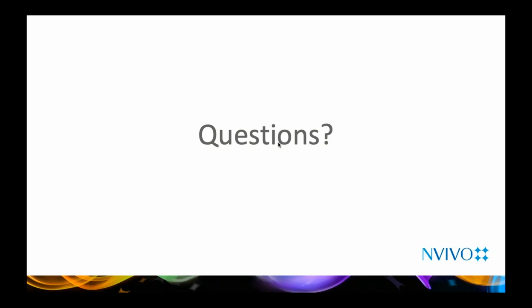I'll just speak to an example, the program that we did the visual reflections with. We also did interviews. And in that program, what we did was we had nodes for different program elements. We had nodes for different outcomes of interest. So for instance, an outcome was social personal development. And underneath that, we had sub nodes for increased confidence, feeling more confident you can make friends, and so on, self-efficacy.